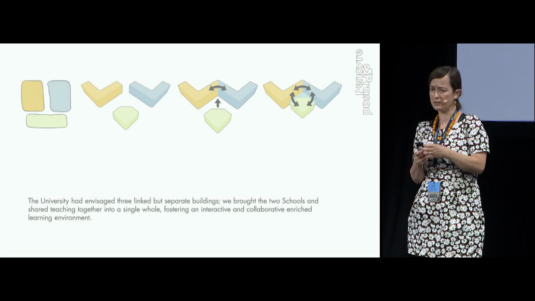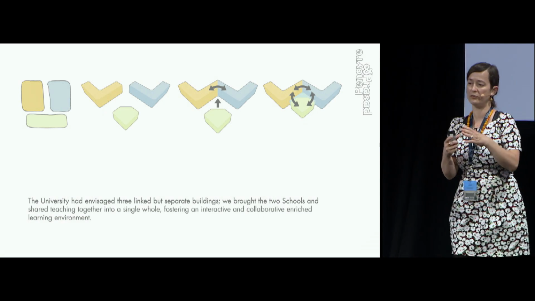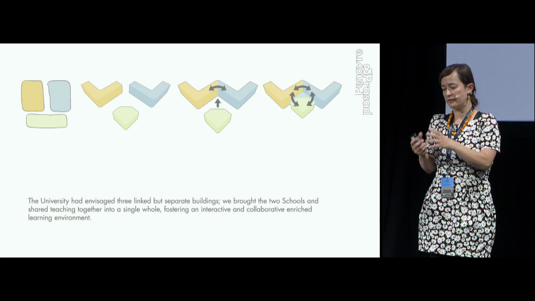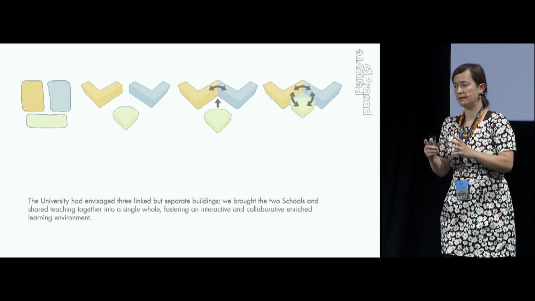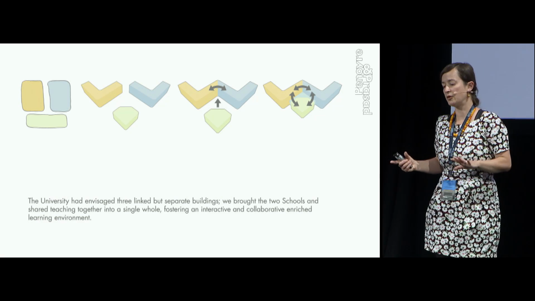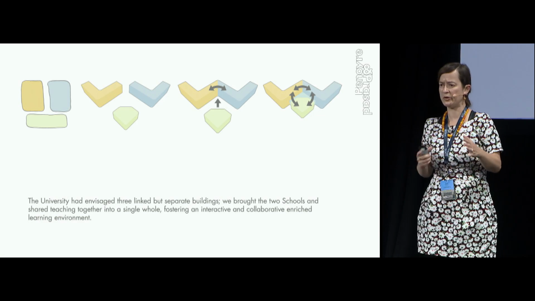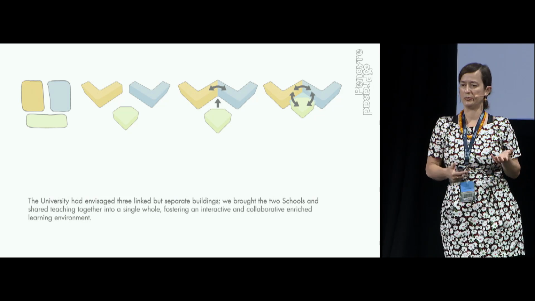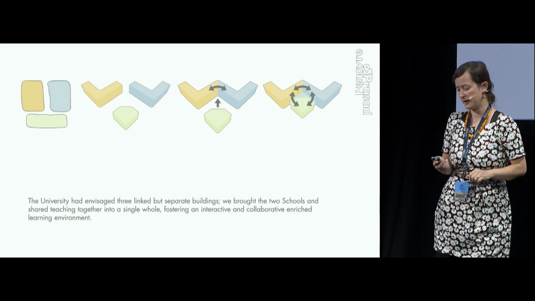The other thing we did was that the client actually asked for 3 buildings, but we said to them, if you put it all in one, you will save area and you'll have future flexibility between the schools. The university really loved that, but the users hated it. So we had this really troublesome period after the competition where we won the competition on the basis of 1 building, but the users really weren't convinced.